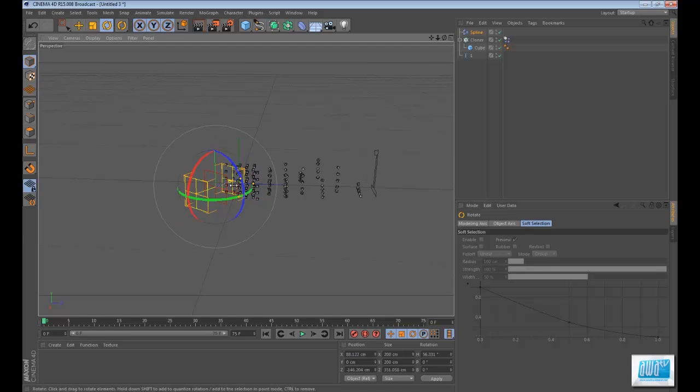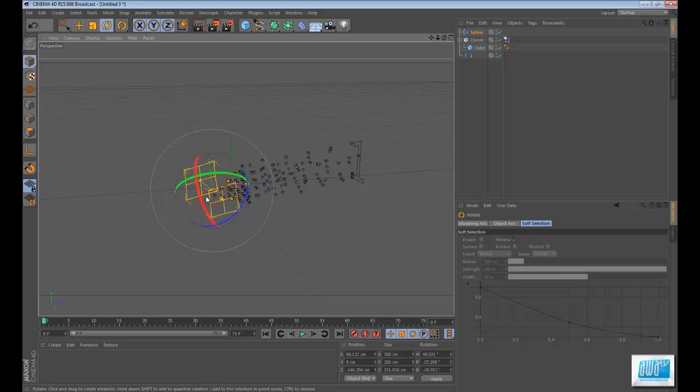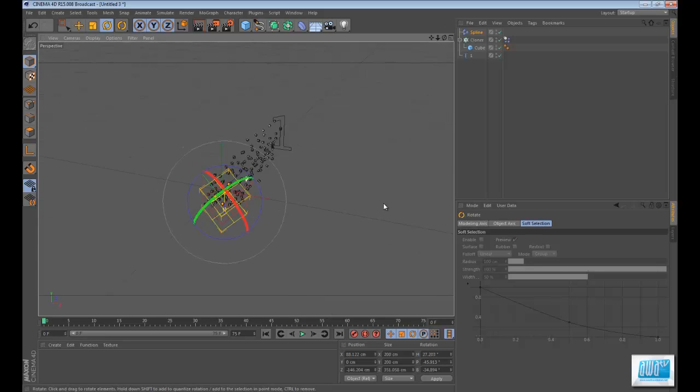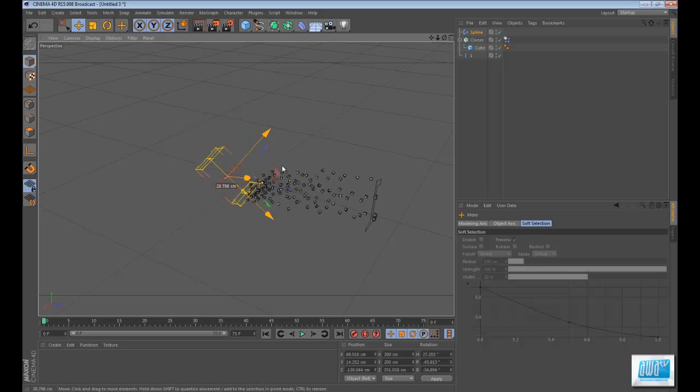Let's say we want it traveling like this, so you see we have something really unique here. Okay, I think I like this one. So now we can come to our move tool and just move this like this.